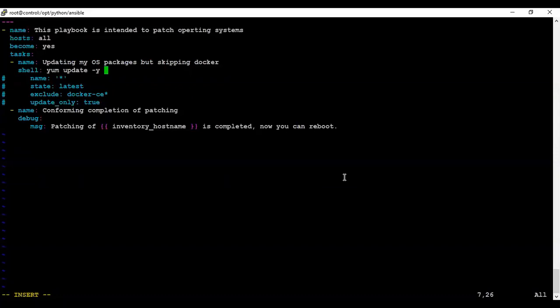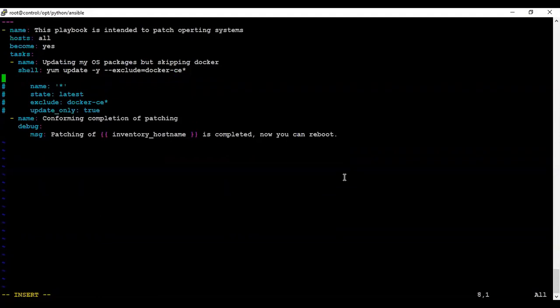Don't get confused. Those are virtual machines, so I reset them. So they are again on the old OS. So now we can perform the same activity. And I'm excluding my Docker base packages so that they won't be installed. I simply added a command over here.